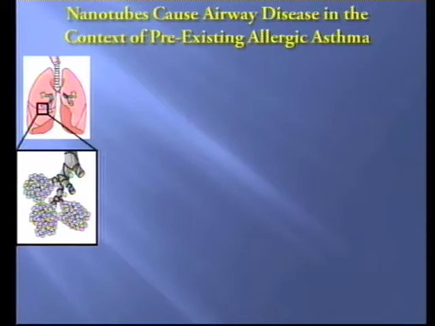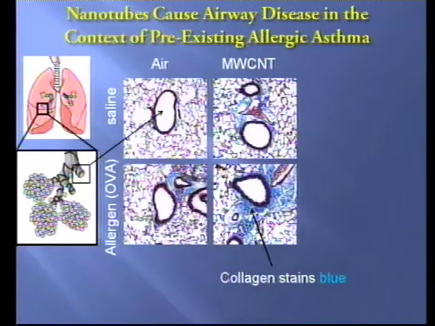So if we focus in on the distal lung, where we're looking at the airways of the lung, and then these are the gas exchange regions. For this asthma model, we really wanted to look at the airways because asthma is a disease of the airways of the lung. So this illustration shows you an airway in cross-section so you can get an idea of what you're looking at in this histopathologic section if you're not a pathologist.